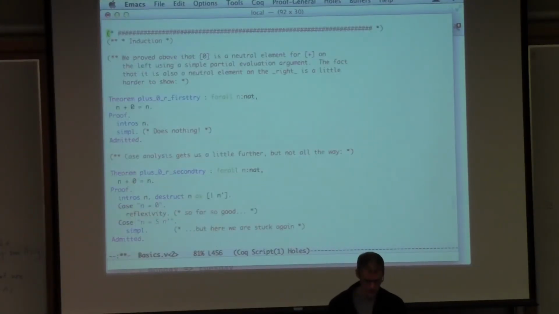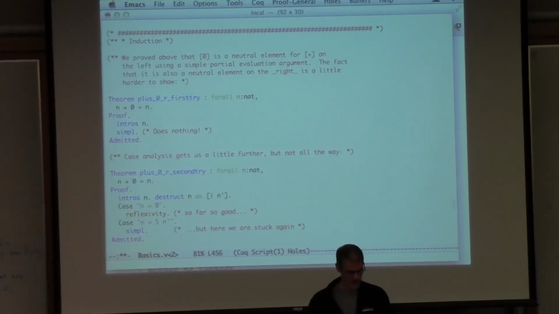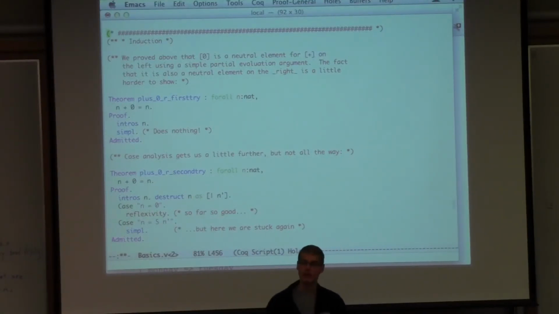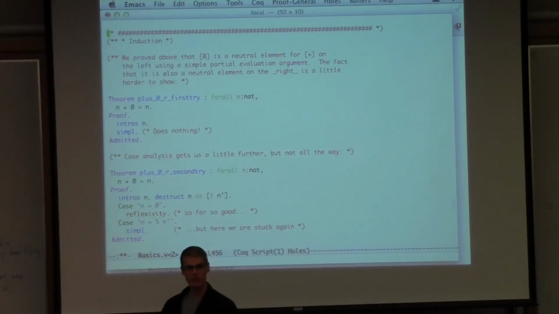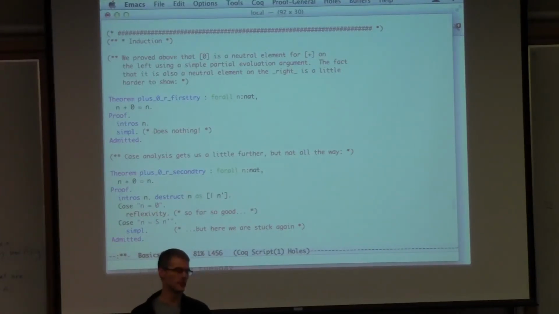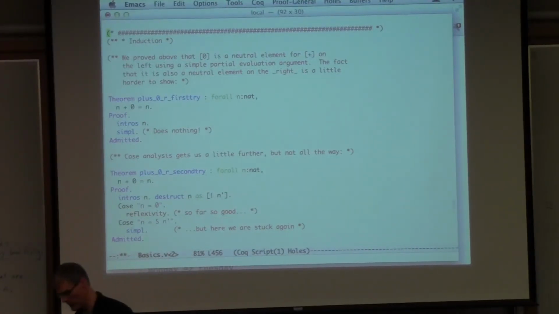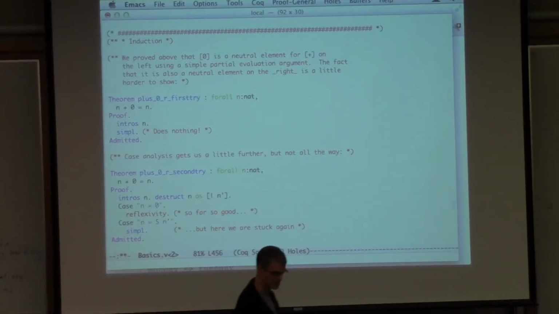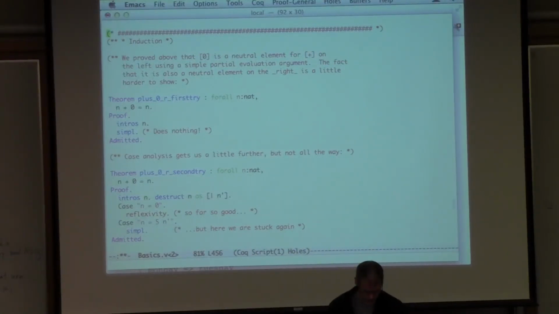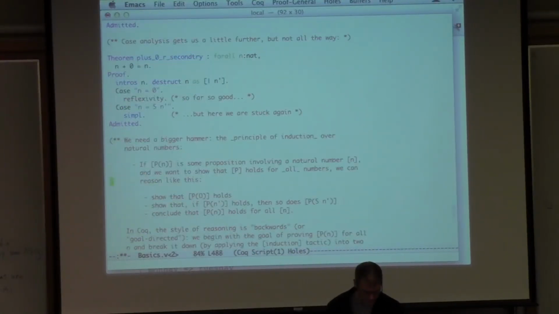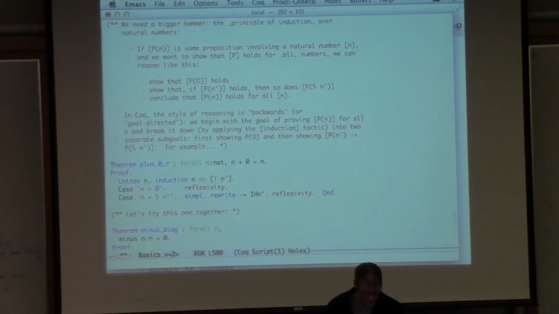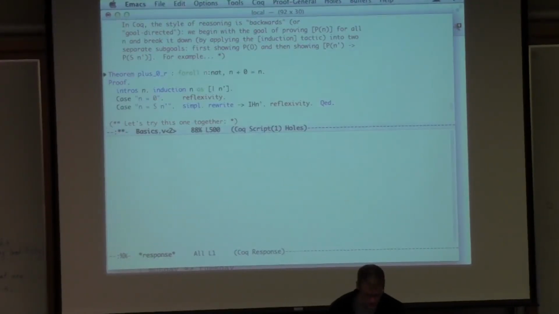Okay, so last thing, and then we'll hang around and do some experimenting, is induction. So simple case analysis of numbers is enough to prove some things, like the little theorem we looked at a minute ago, but to prove interesting things about numbers, you need induction. To prove almost anything interesting about numbers, you need induction. So here's how it works.